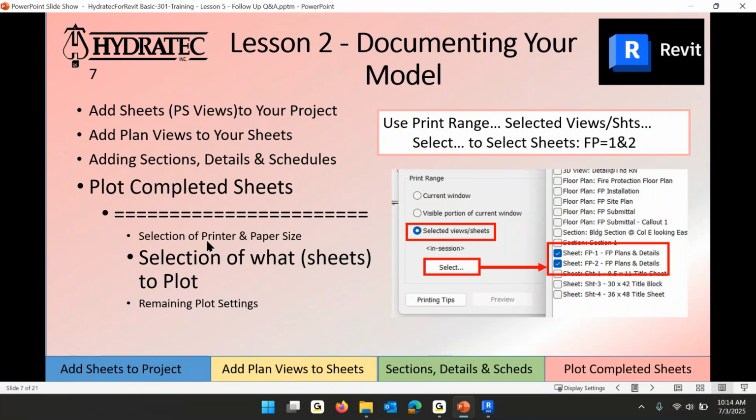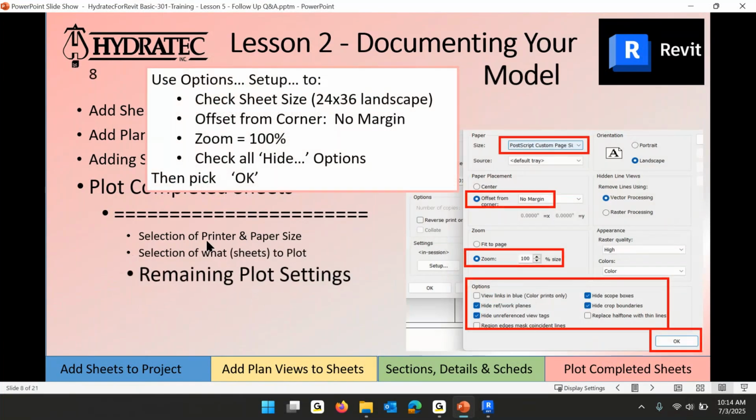And then I think we're down to the last slide we've got here, which has a lot of stuff in common with the AutoCAD printer, except in the print dialog on the AutoCAD side, you do a lot with line weights and colors and stuff.